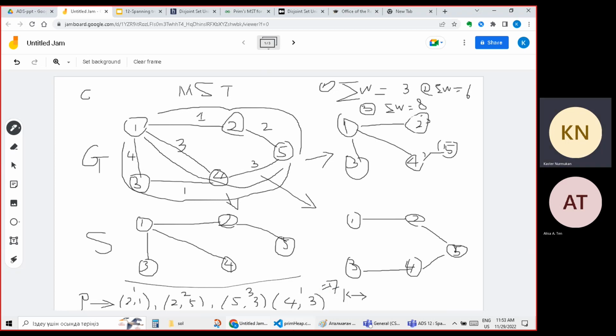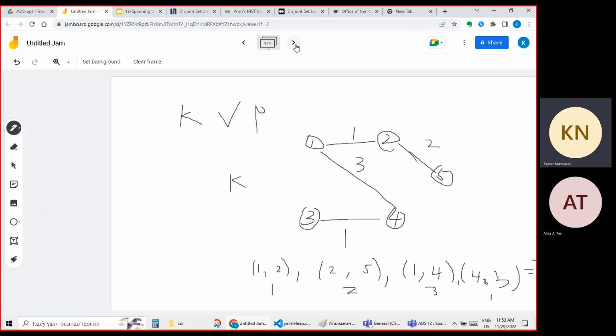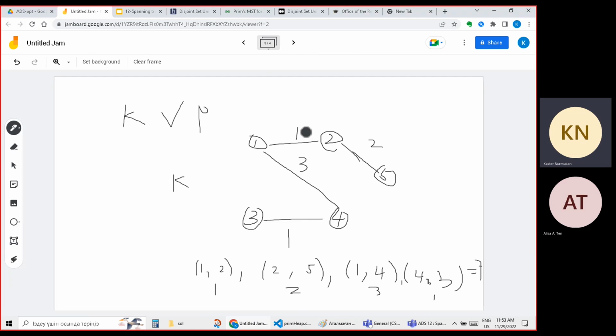Okay. As you can see, we used two different algorithms but got the same result. Of course, not exactly the same, but the minimum cost is the same, right? So, okay, good. Now the next question is, if both are equal, they found an equal result when I use Kruskal and when I use Prim, right?